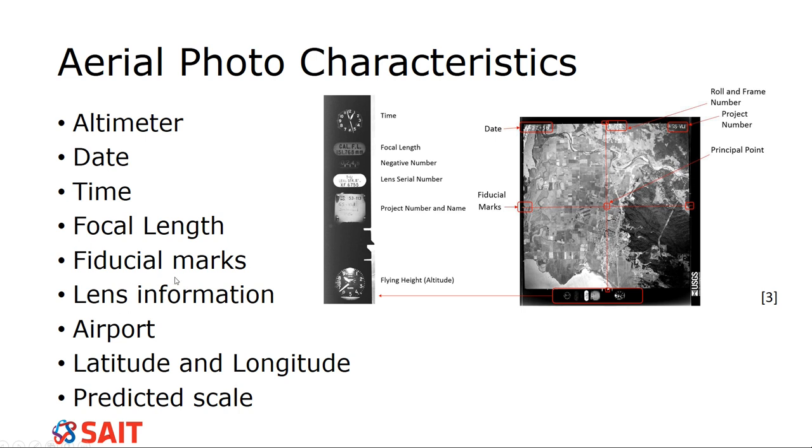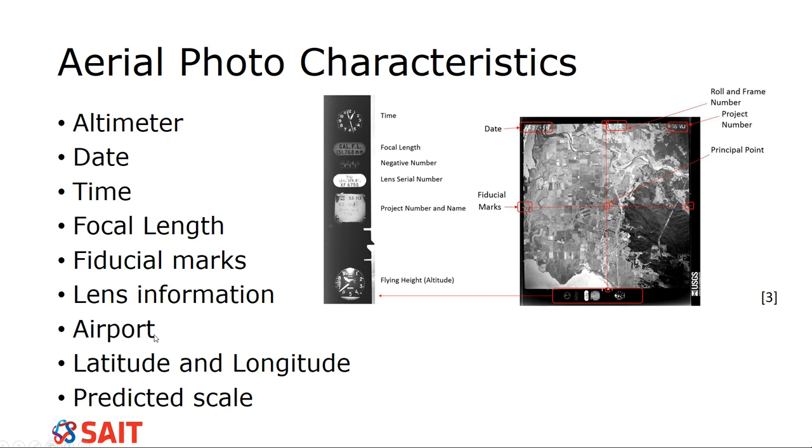It allows us to calculate errors of the photograph so that we can actually correct for those errors on the ground and then have a better scale, which is really helpful. We're going to have a whole bunch of lens information, so you're going to see things like serial number, negative number, roll and frame number, project number, etc. So there's all kinds of stuff that has to do with the lens. Well, obviously project number has nothing to do with the lens, but it's there.